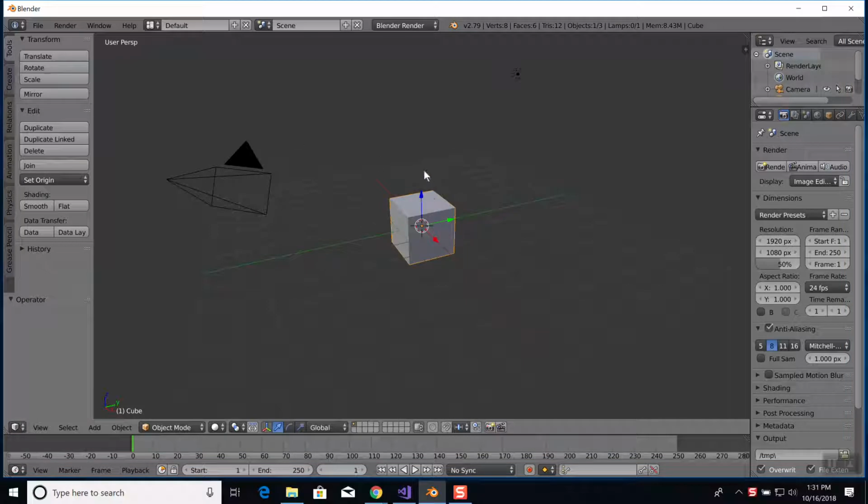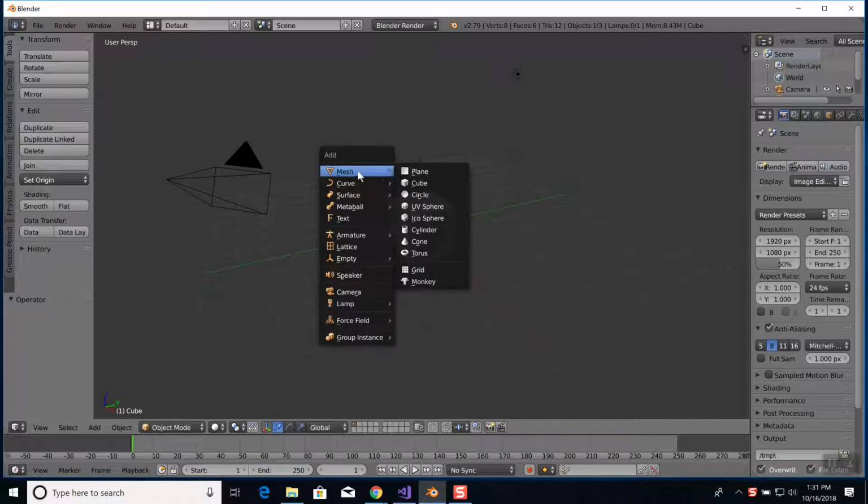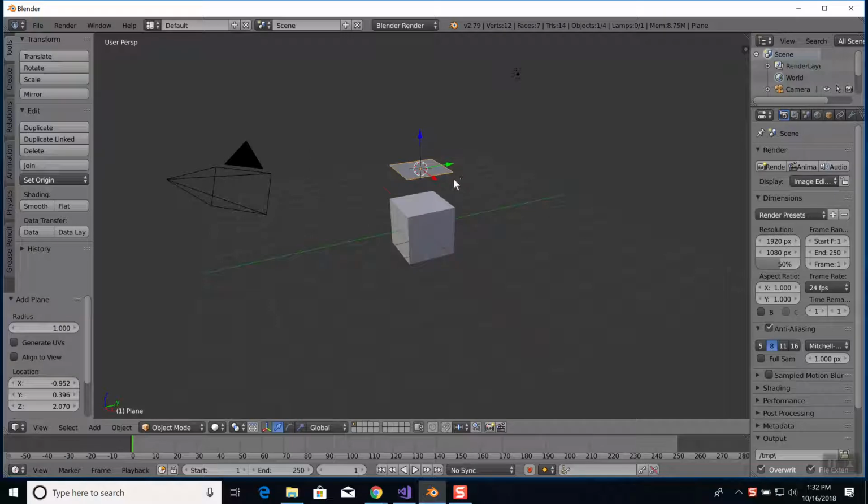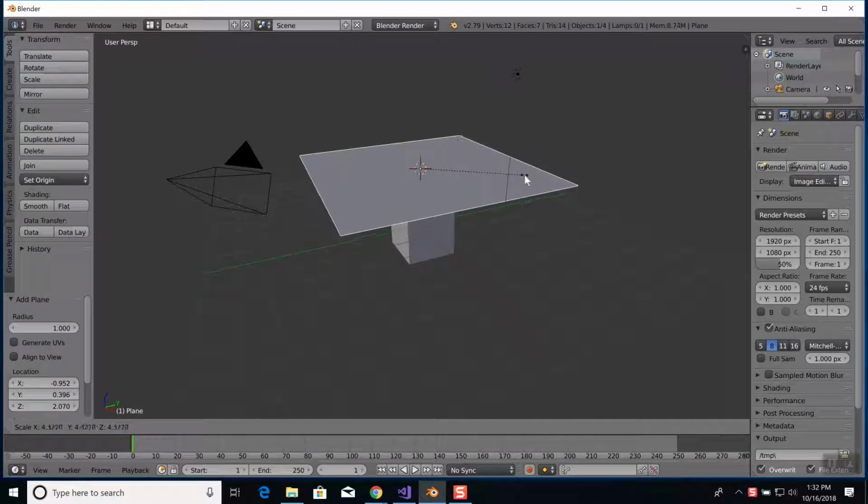I got a cube here, and if I click above it and do my Shift A and add a mesh and add a plane, S for scale, and then move my mouse out so it becomes bigger.